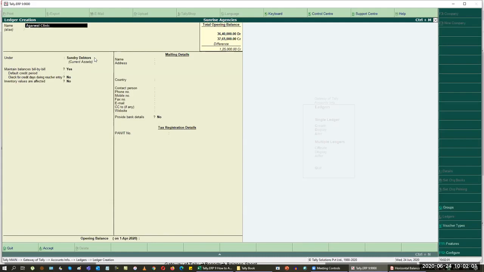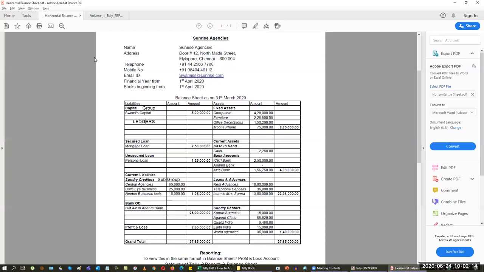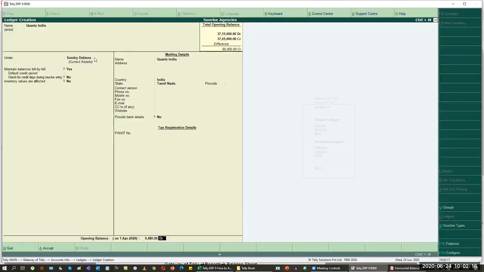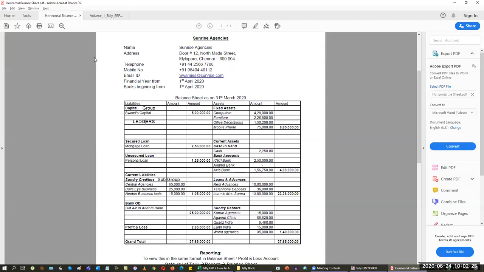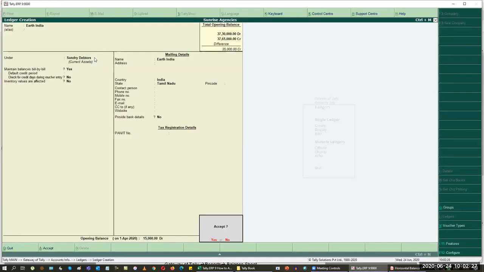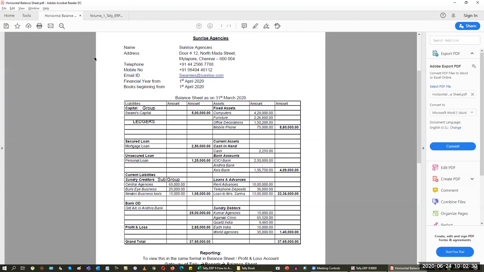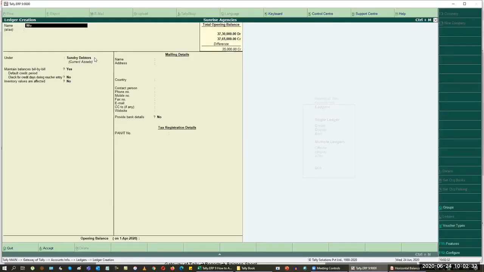You can see whether the balance sheet is tallied even before you go to the reporting. Once you have done it correctly, most of your answers will be correct here. You just have to be a little patient, try to be accurate, and concentrate when you work on your data. Other than that, you don't need to worry much about it. The system will handle all the data correctly on most occasions, so you don't need to worry more about it.